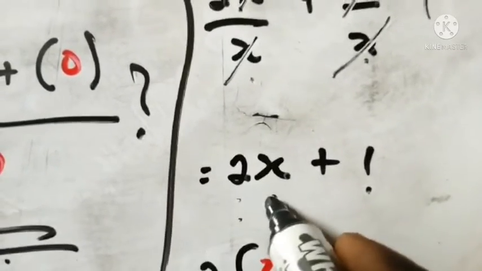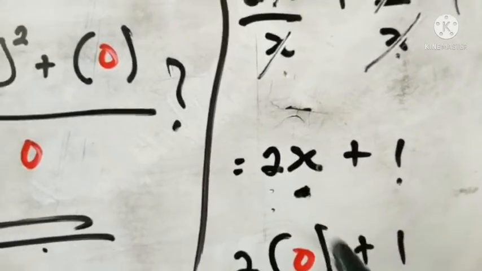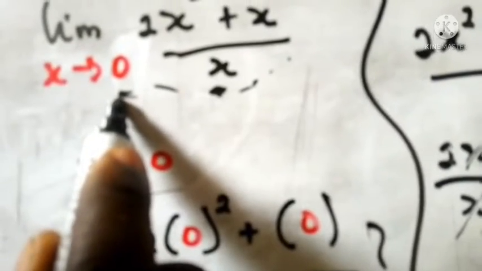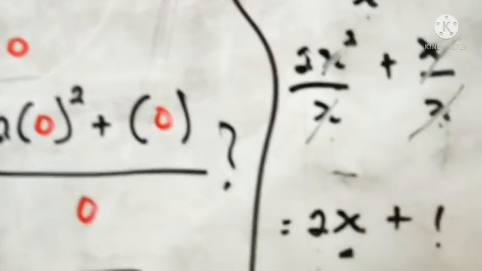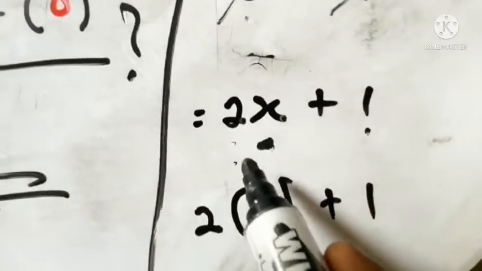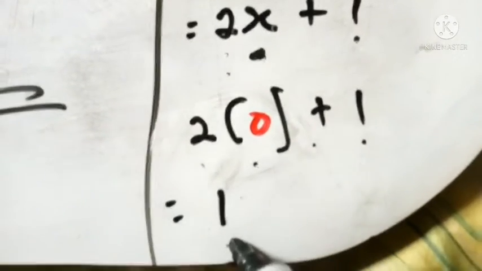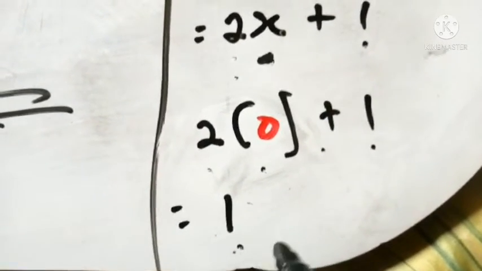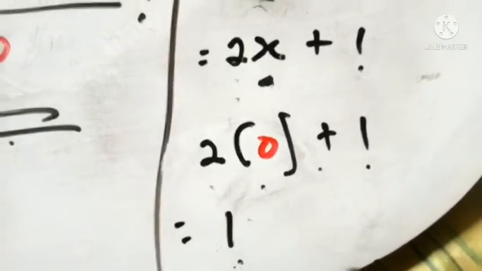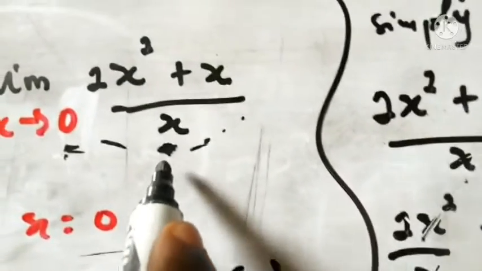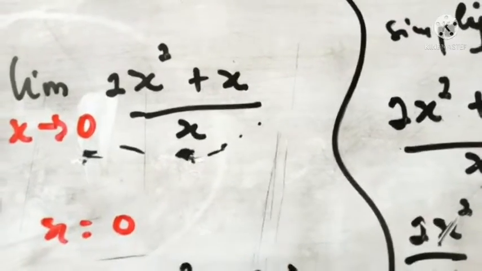At this point, we can plug in the 0 that you brought. You came with 0, that's what the question says. Now, if you plug in our 0 here, you are going to have 2 multiplied by 0 and then plus 1. The answer is 1. So that is a very simple method of a limit. It helps us to omit that problem of dividing by 0 here.